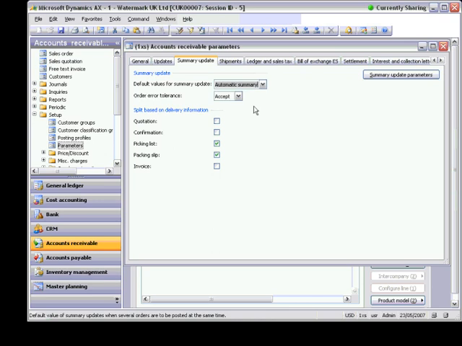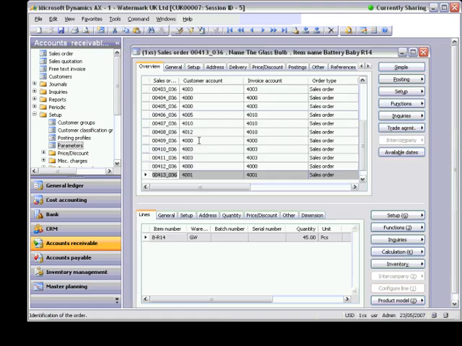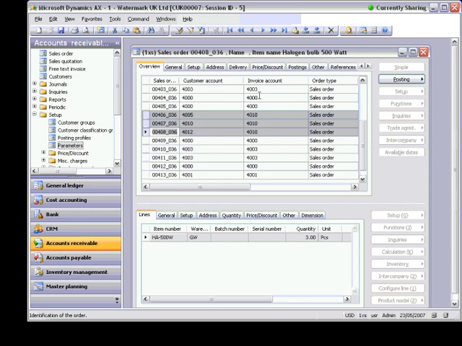I select automatic summary and order error tolerance. Okay. Now we have those orders, this and this.